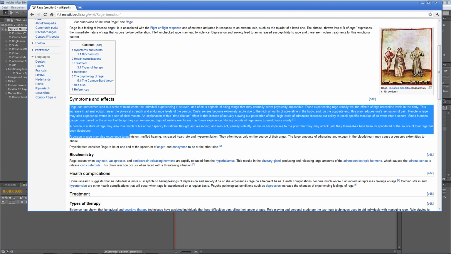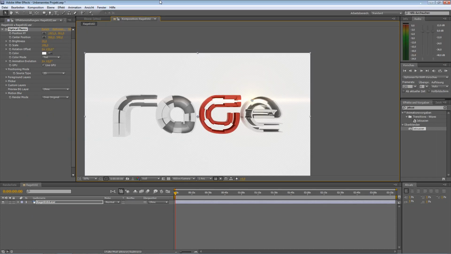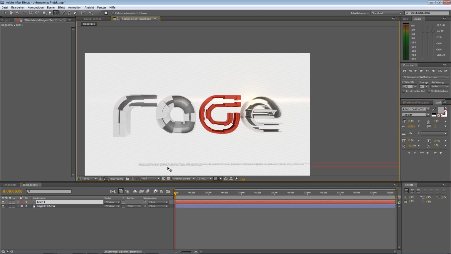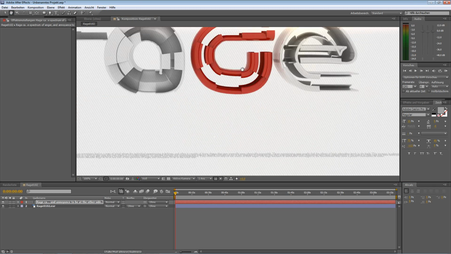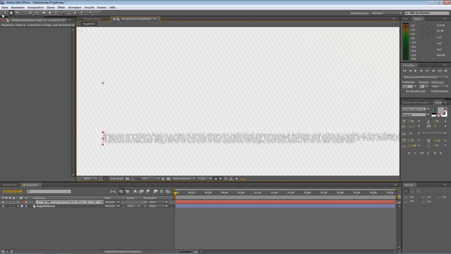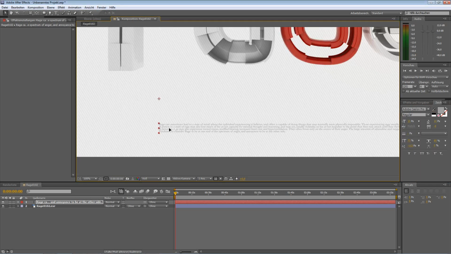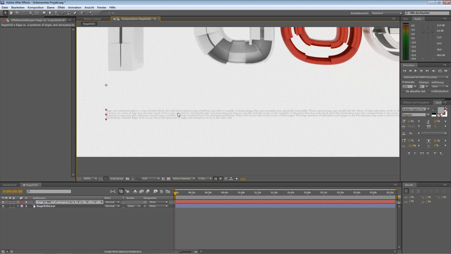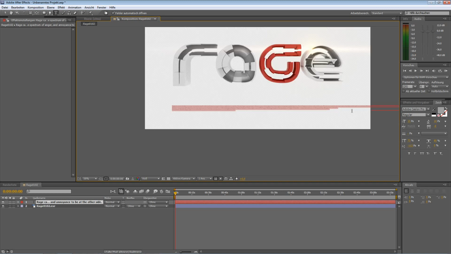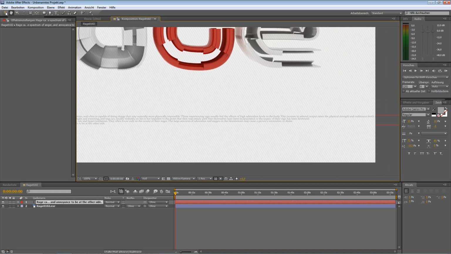And yeah, just copy it, and we will create a text here in After Effects right here, and simply copying it in. And now what we need to do, this is a little bit too near, as I think. So I think we will just, okay, keep it that way. I'm also using Adobe Caslon Pro as the font for this text, so you might want to use this if you like to, but in the end you can use whatever font you like the most, whatever. And I will just change the text here a little bit because it's way too long, so I'm just hitting the return button and try to make it a little bit smaller.